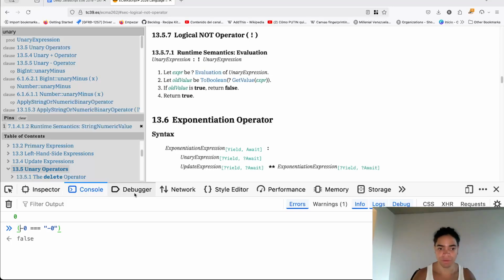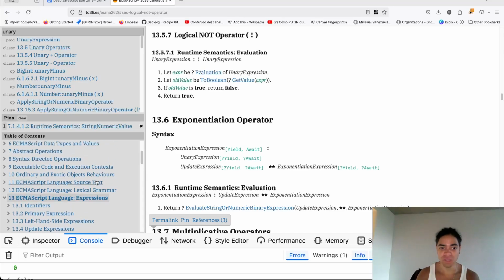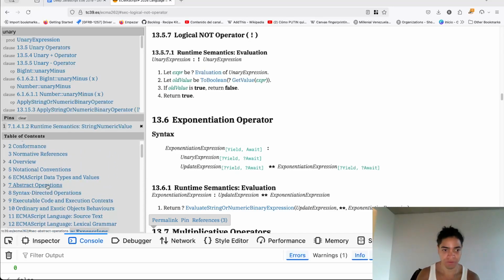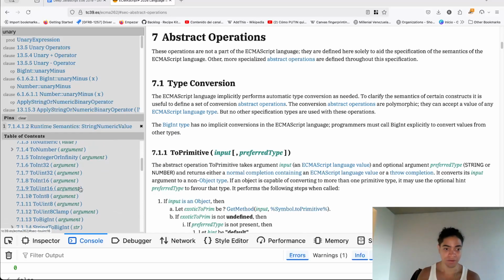There are a lot of transformations that the language does. You can conceptually think of these as algorithms that JavaScript is doing behind the scenes. You can have access to that, and you can get the benefit from it when you need to.